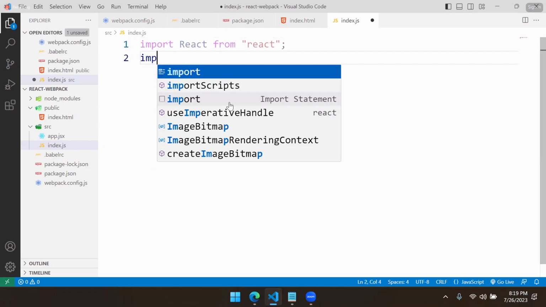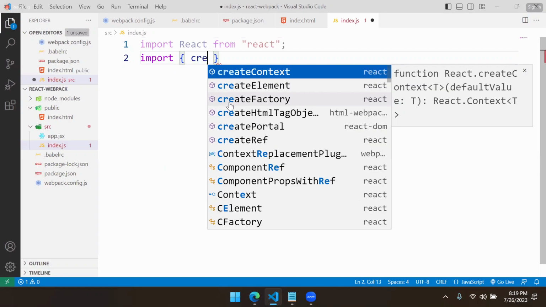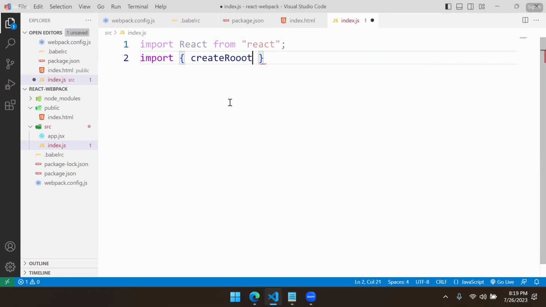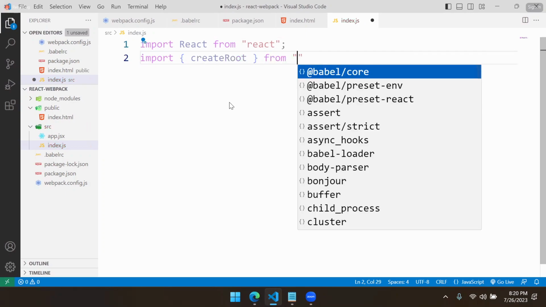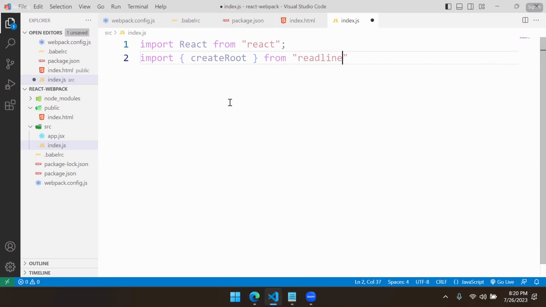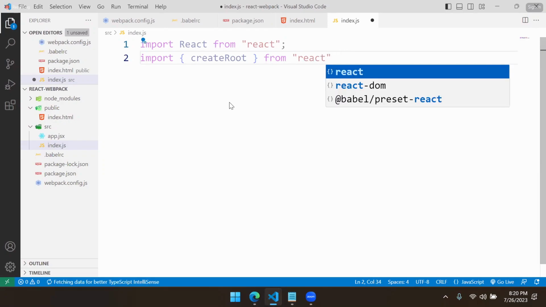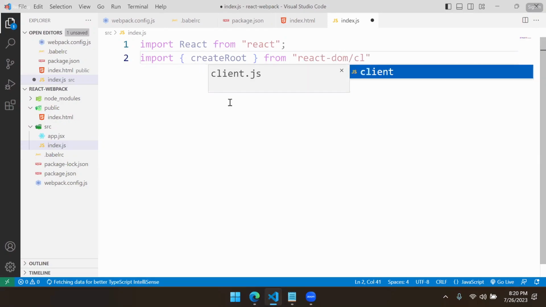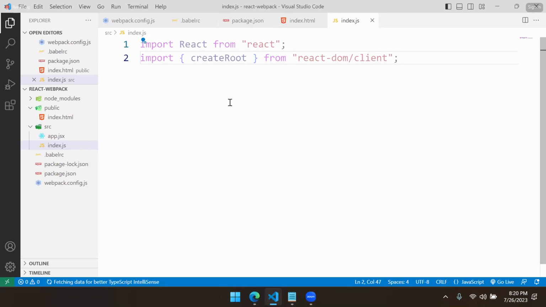Another one you have to import: createRoot. We have to import createRoot. From the latest version, I told you that we use this createRoot. I told you in the beginning, old version, new version. So from react-dom/client, you will find this one. createRoot will be there.